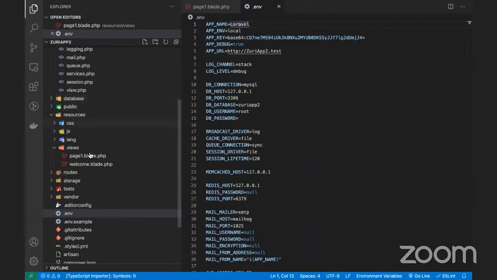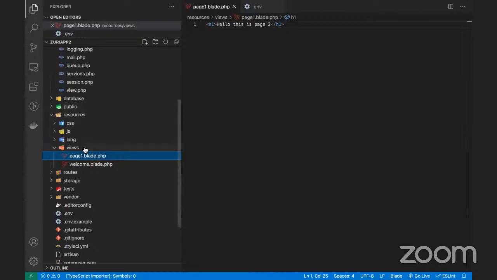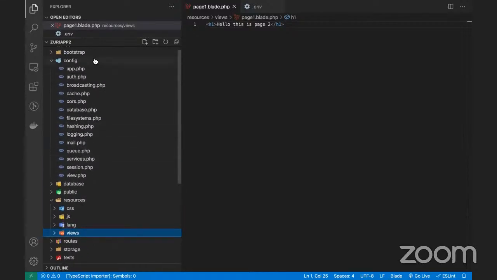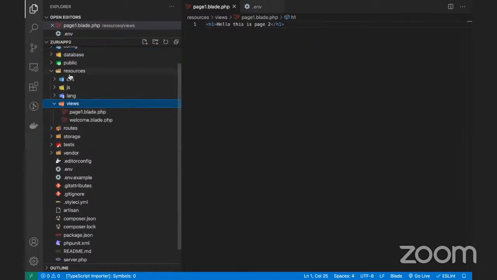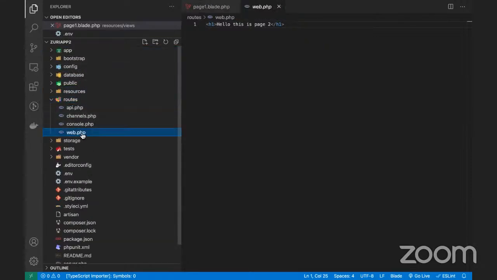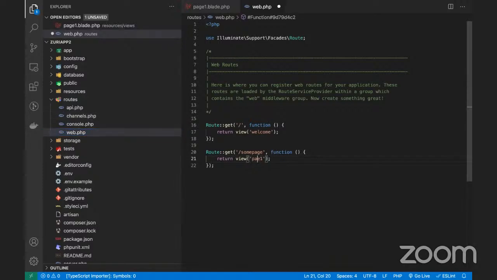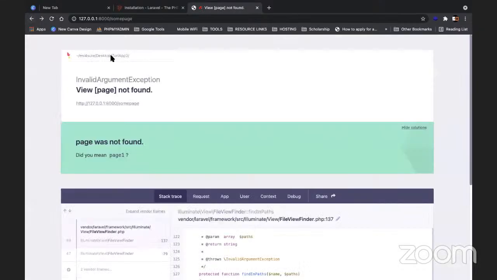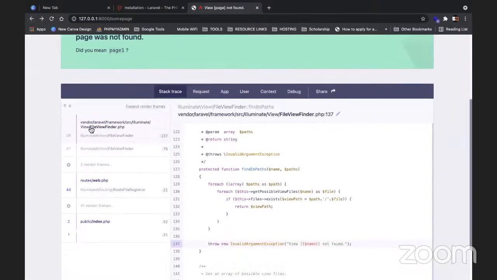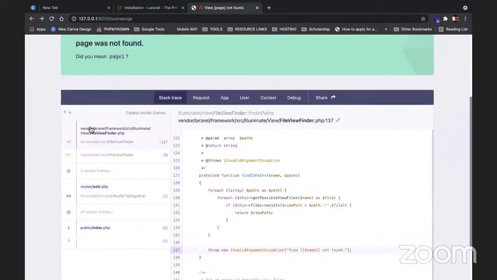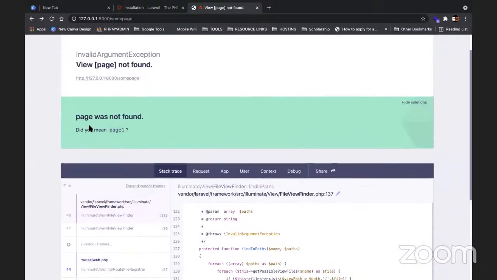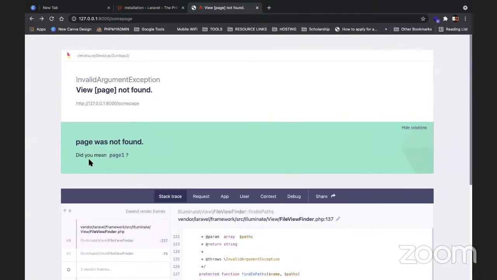Let me put a wrong name here. Let's just put page, and of course the name is page one. If I do this and go back to that route and refresh, I will see this. Of course, this is meant to help me debug and should be seen only by the developer. It is going to be unprofessional if a user sees this on the application in production, maybe because they ran into an error. So this is very unprofessional.